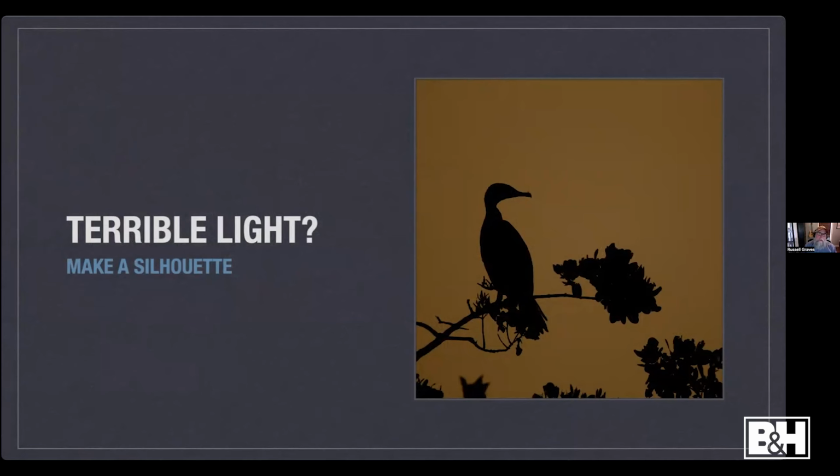I ascribe to the Kenny Rogers rule of photography. You've got to know when to hold them and know when to fold them, because sometimes no matter how hard you try, no matter how good your post-processing skills are, there are some conditions, particularly when it comes to nature photography, where no matter what you do, you can't take a good picture. A typical example of that is if you've got birds or animals in a tree or against the sky, and the sky is just overcast, or you can also have it in the middle of the day when the sun's right overhead as well.